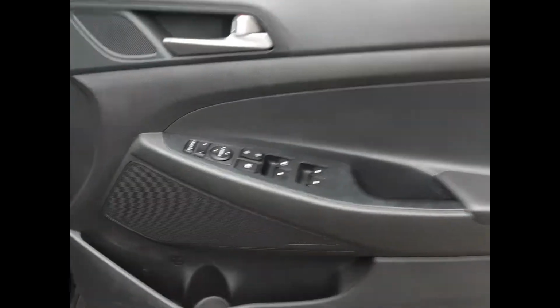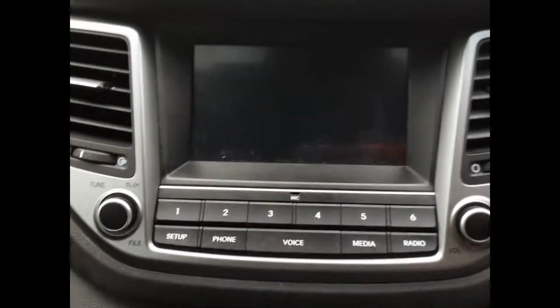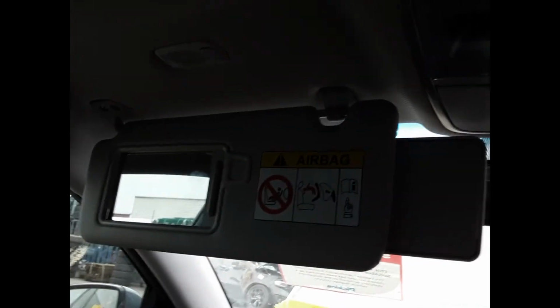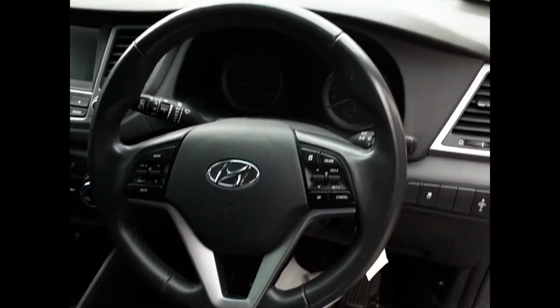We have the driver's side door trim, power window master switch. This vehicle is fitted with black leather interior. It has an automatic type console, automatic gear shifter, heated controls, factory sat-nav, factory touchscreen media player, interior mirror, courtesy lamp, sunglass and sunroof type, left sun visor, right sun visor, instrument cluster, and a tidy 3-spoke leather steering wheel with cruise and audio buttons.